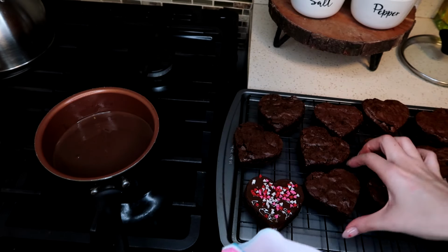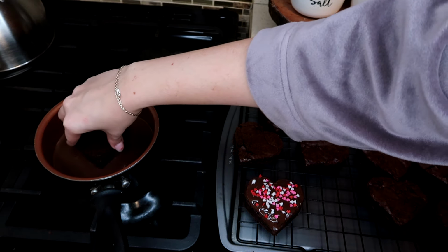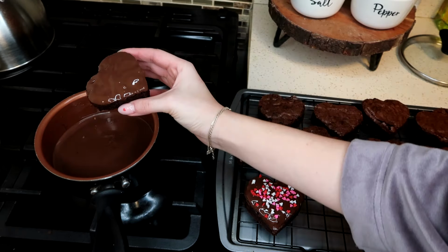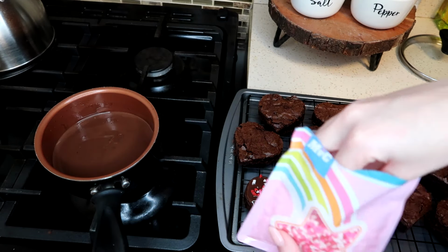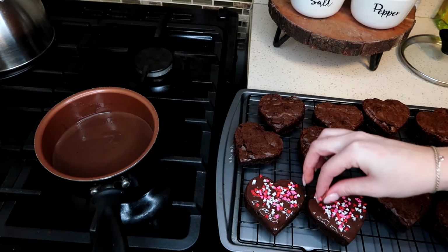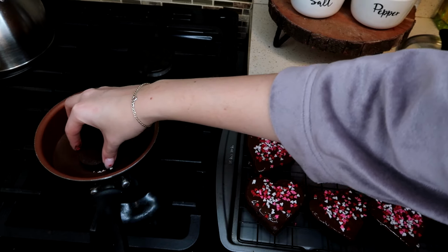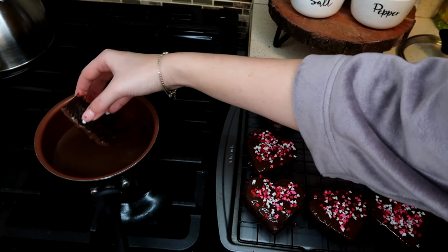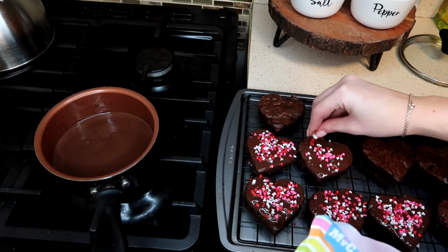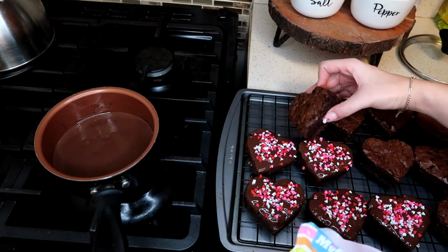These sprinkles I got on Amazon. Everything was fairly cheap. It's probably even cheaper now that Valentine's Day is over. But the recipe that I used, I found just on Pinterest. I'll try to remember to link it down below. And if I don't, you can just remind me. The recipe that I followed had links to the exact items that the chef, the baker, whatever, used herself. So the same exact chocolate wafers, the same exact sprinkles, the same exact cookie cutters, all that. So I kind of just followed it literally to a T. I wanted to do exactly what she did.